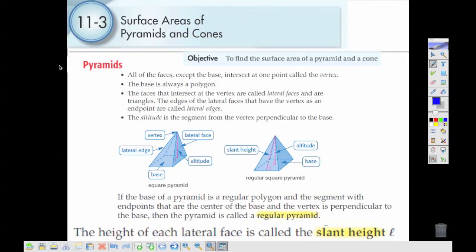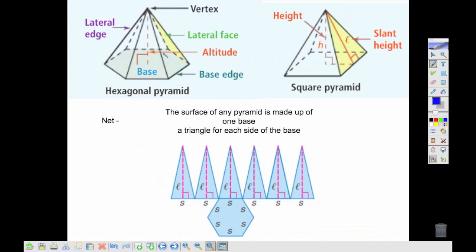In this section, we're looking at surface areas of pyramids and cones. There's a few things that we need to pay attention to when we start. The most important thing is recognizing the base of a pyramid, and the base of the pyramid will be the side that's not a triangle. A pyramid is usually composed of some polygonal base and then a bunch of sides that come together as triangles, all meeting up at a vertex.